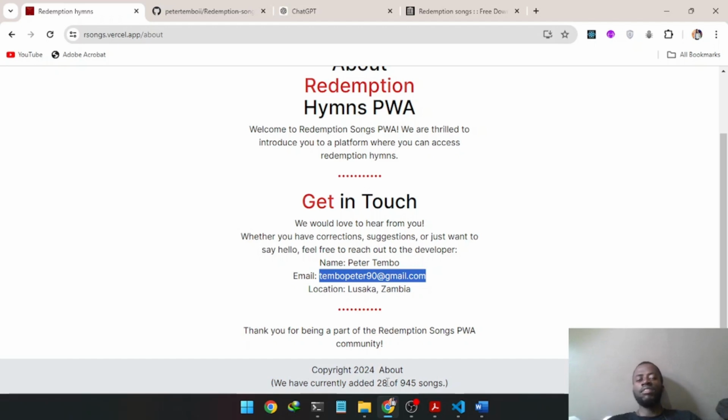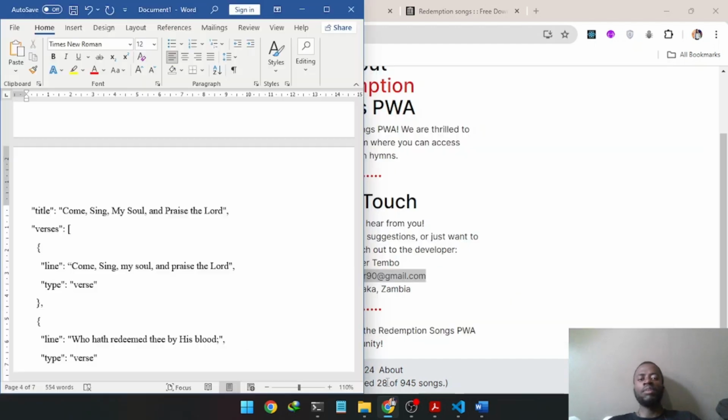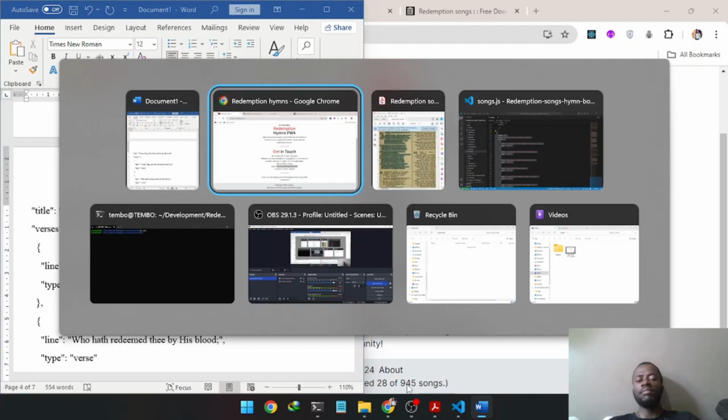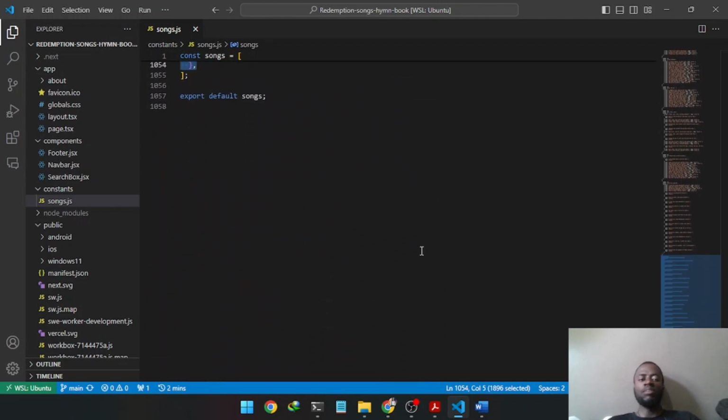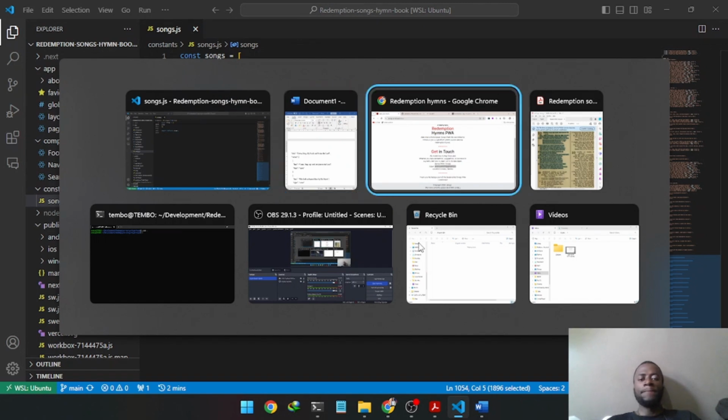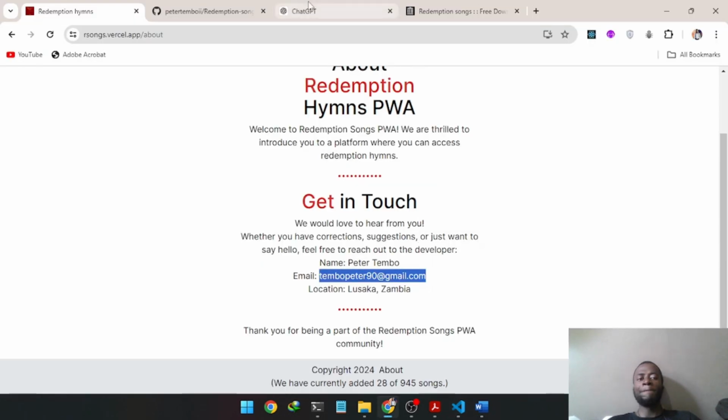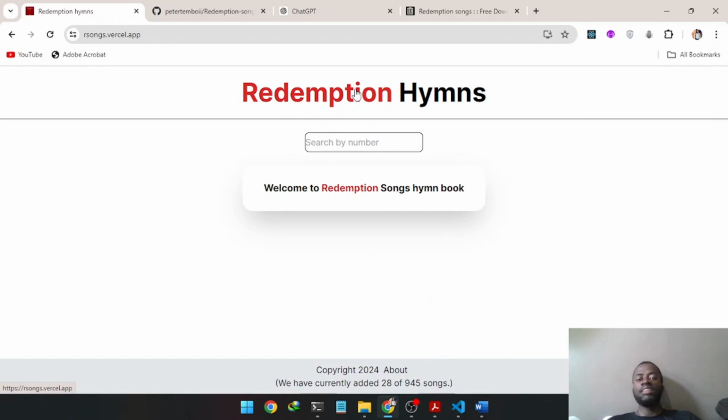So you do that, you add them to your Word document. Once you're done, you can send the Word document to my WhatsApp or to my email address. Once I have them, I'll simply copy them and paste them in this thing, then push them to my GitHub repo. The application is pulling information from my GitHub repository, so this live version will be automatically updated, and this counter will automatically go up.